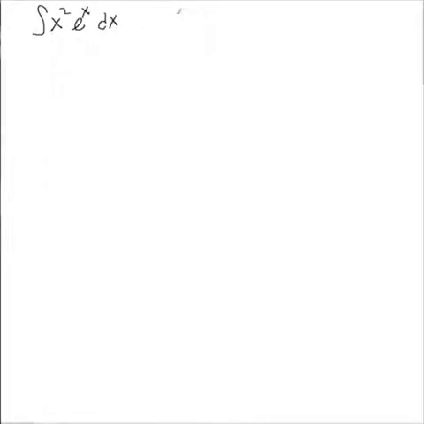Generally speaking, when you do something like this, if you notice this is a polynomial. If I take three derivatives, you're down to 0. So keep that in mind as I go through this. Watch. U, we're going to let be equal to x squared. dv, we're going to let be e to the x dx. Now, that forces du into being equal to 2x dx, and v, integrating this, is going to give us e to the x.